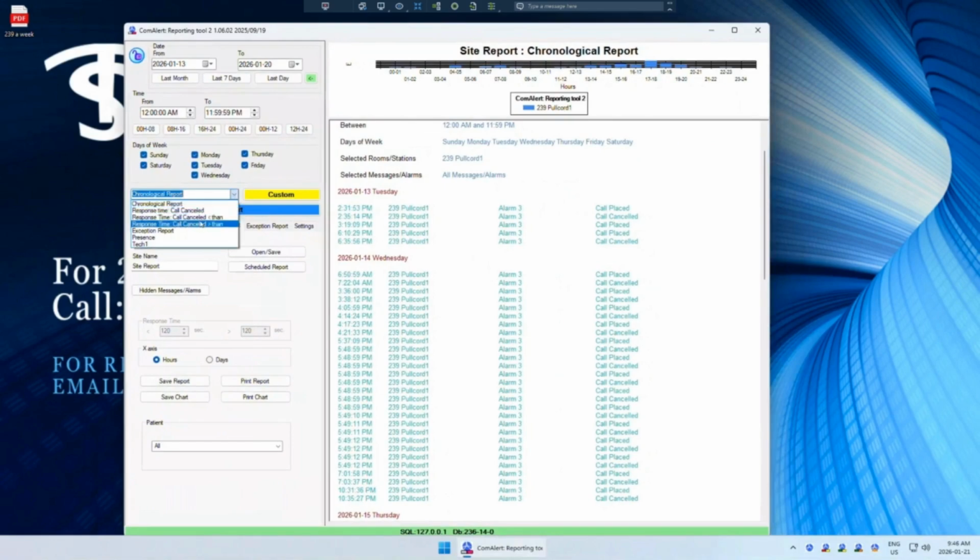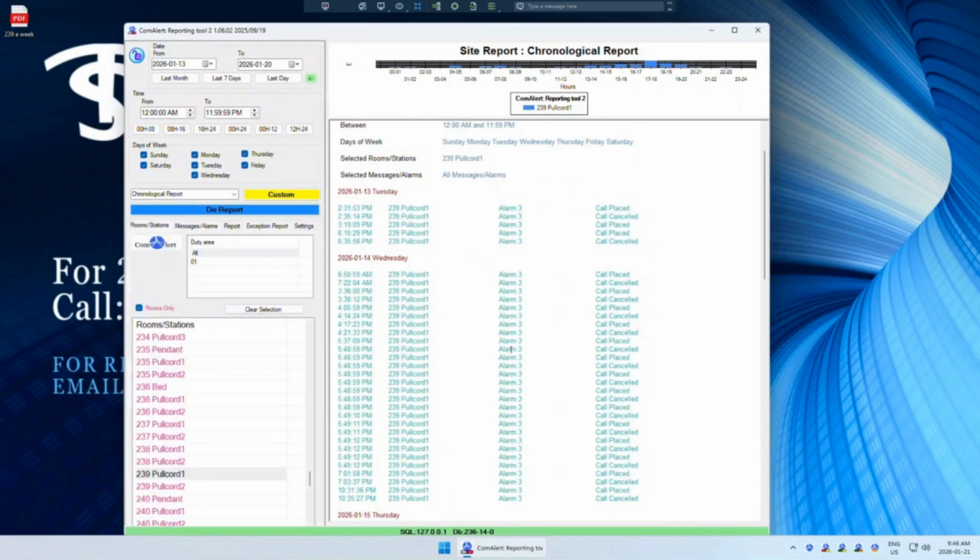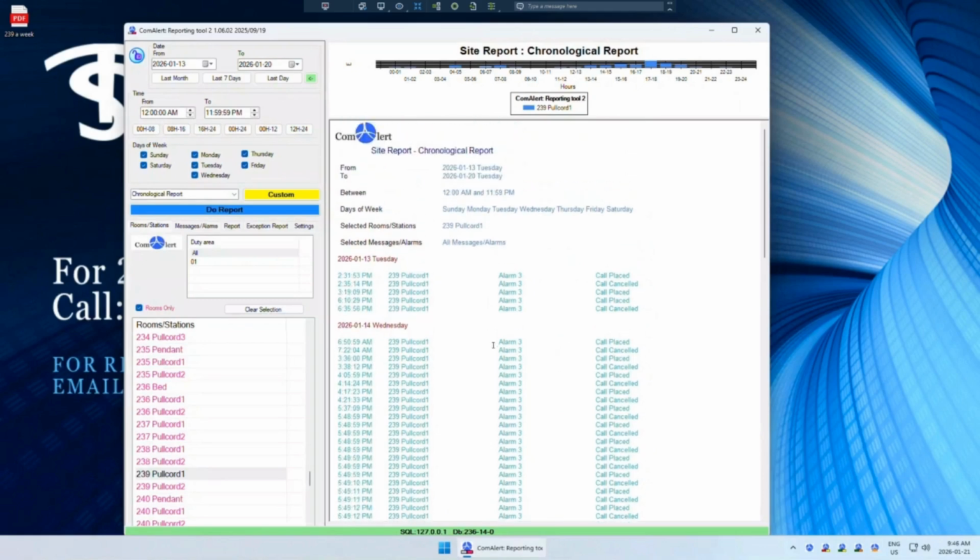Response times. There's a lot of different other reports you can pull on here. I'm not going to get into those, but primarily this chronological report is what you're looking for. We can do exception reports where we can pull a report that says, give me a report of all pull cord alarms that went longer than, let's say, 10 minutes unanswered for the last 24 hours. This is an example of a report that we could send to a director of care or a general manager that they want every morning or every week. So they can go back and see if the staff are letting any calls go over 10 minutes, so they can maybe do some kind of investigation or try to figure out how to make things better.